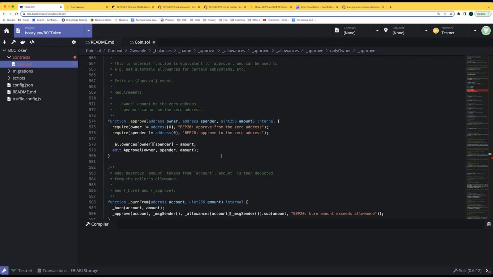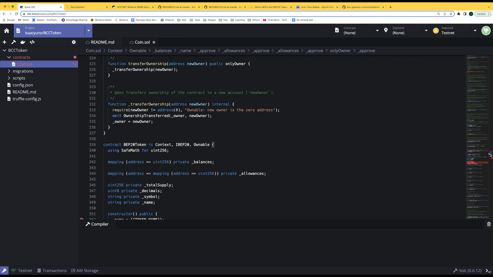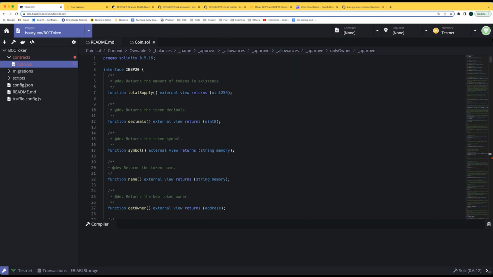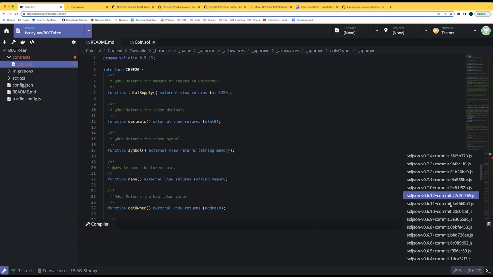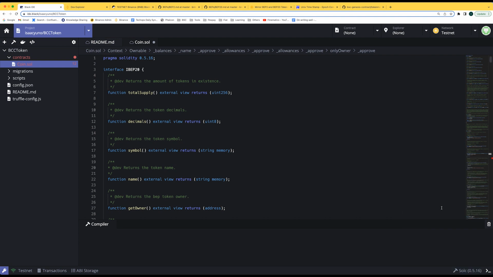Okay, don't worry, you will find all the things there. So I have copied a BEP20 token template here. Our version of the Solidity is 0.5.16, so you need to change it accordingly to this one.